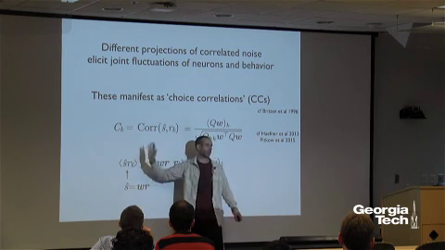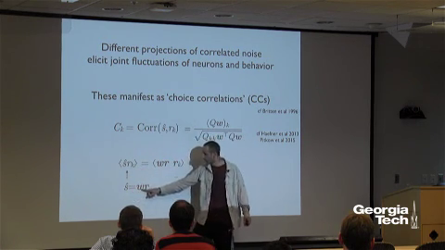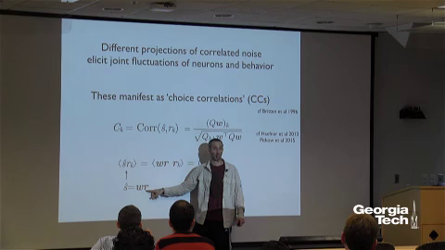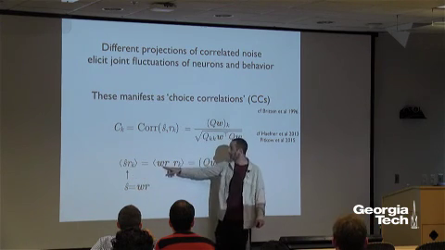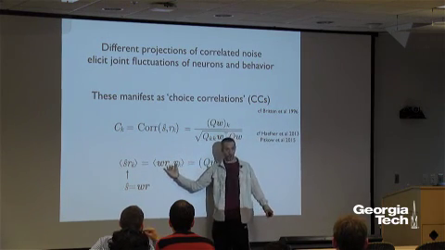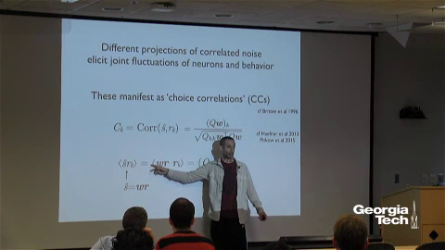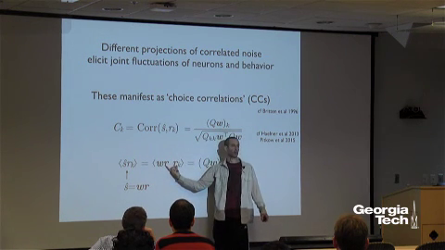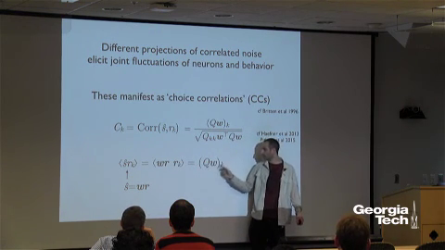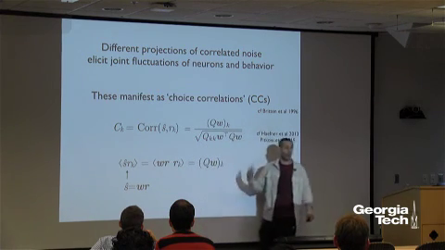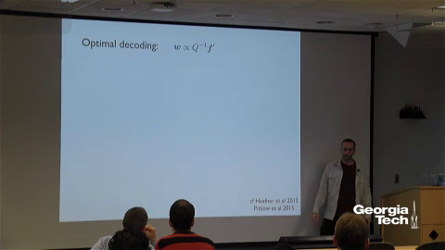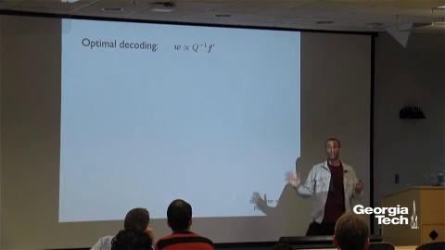This is the covariance if we assume zero means of everything. So we just take that the estimate of the choice is a linear readout, W times the response vector, all of the neurons, and we plug it into here. Then we get W·R times R_k, and then we take the average, right? The W pops out because it's not random, and then we just get the average of R times R, and the kth component of that, and that's what gives us the Q. So W times Q, and then we take the kth component of that. That's the covariance between the choice and the neuron. So that goes into this top here. Now, okay, that's a general form no matter what decoder you use.